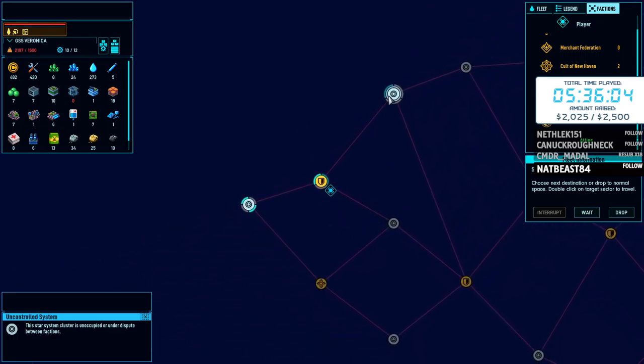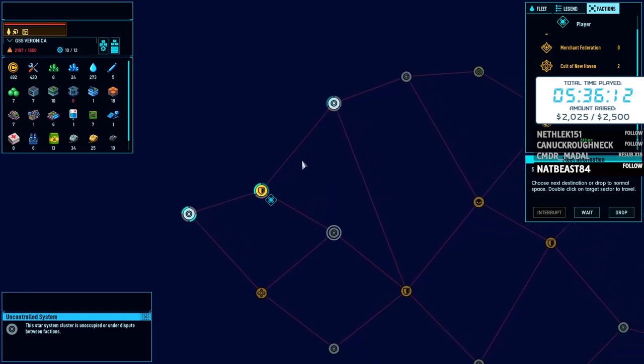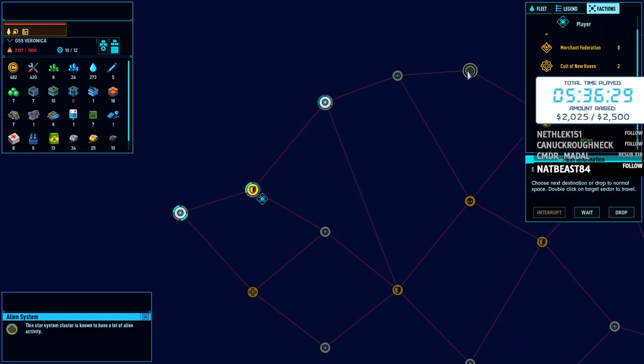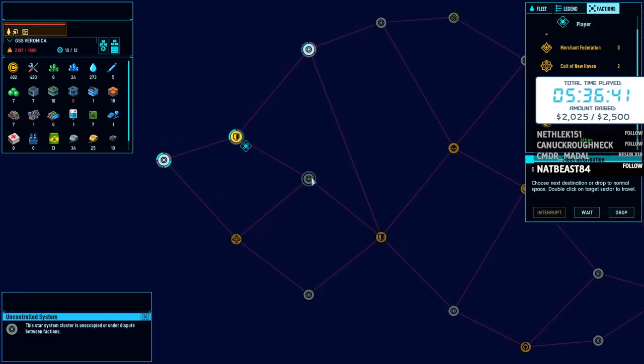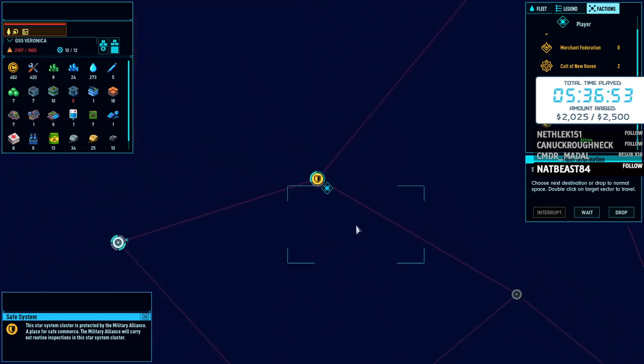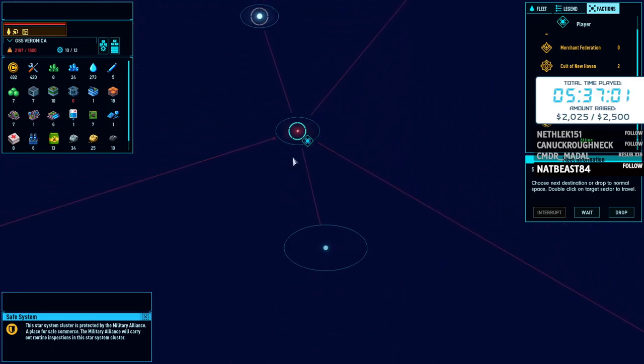Okay, that's the same. So, star system is unoccupied or under dispute between factions. Is that with that one? It's this one. Controlled by a baron of the frontier, a rich retired owner of a large space station. Star systems known to have a lot of alien activity. Really? Let's go this way. Oh, I guess I can check out that area.